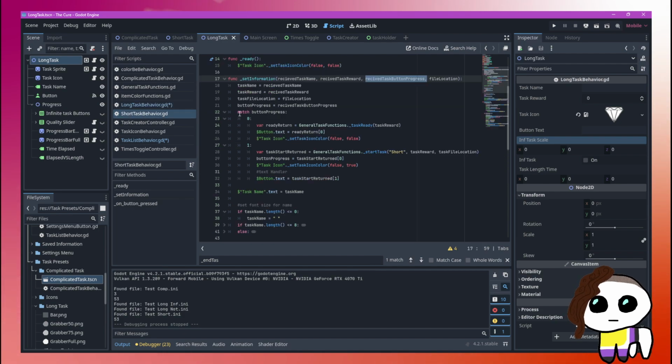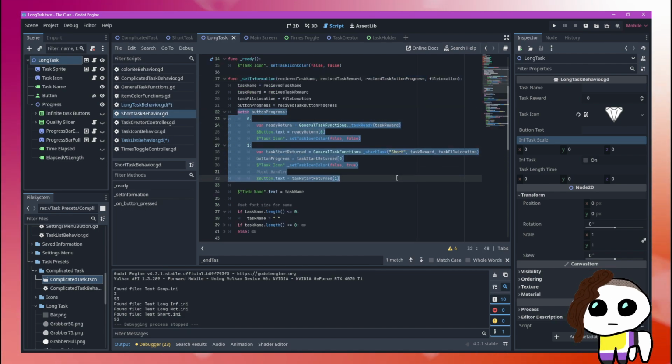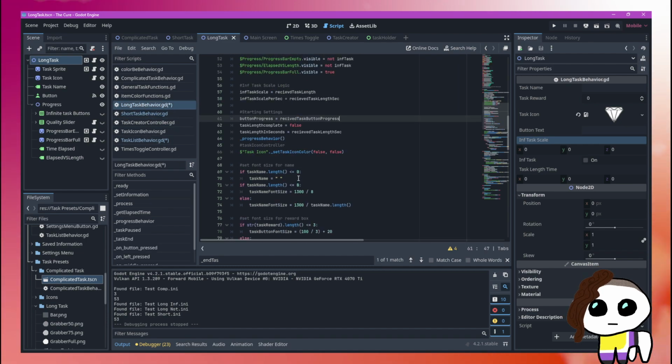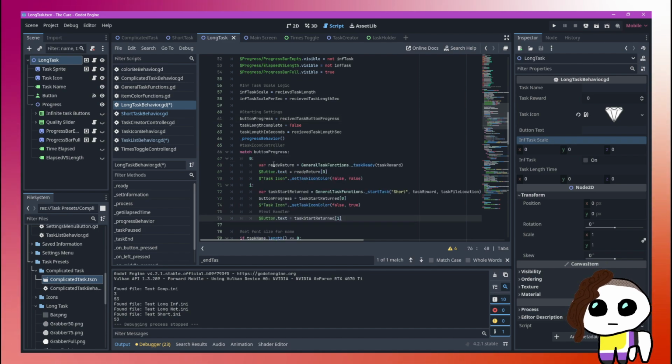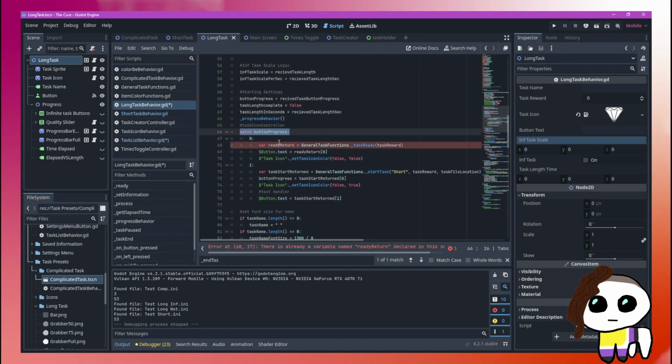And then I also need to do the thing of match button progress to here. For this, match button progress, variable return, task reward.